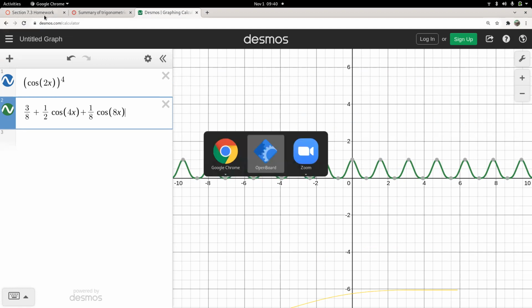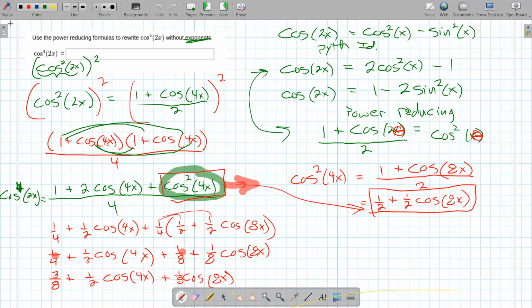So in summary, we had to write the 4th power as cosine squared squared and deal with just the square first, applying the angle reduction formula, just like the half angle. Then we squared that result, so we would have the cosine to the 4th, and then we had to do a bunch of distributing, because whenever you square a binomial, you gotta multiply it out. We then dealt with the divide by 4, and then we had to get rid of all exponents, so we had to apply that reduction formula again over here, and then cleaned it all up. So that applied 2 iterations of the power reducing formula with a wee bit of algebra in the middle and at the end. And just careful accounting of our values.